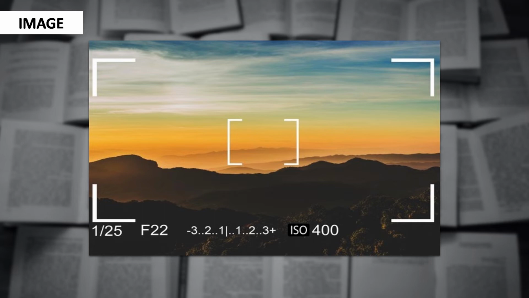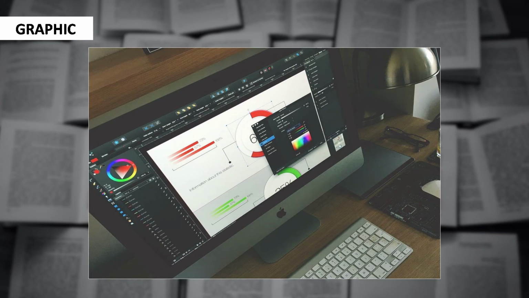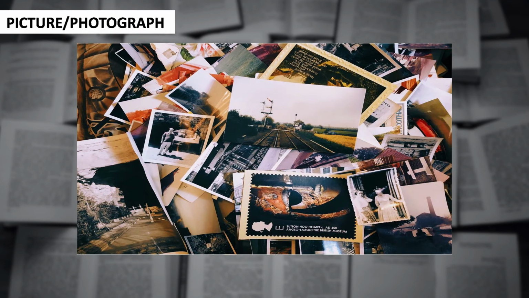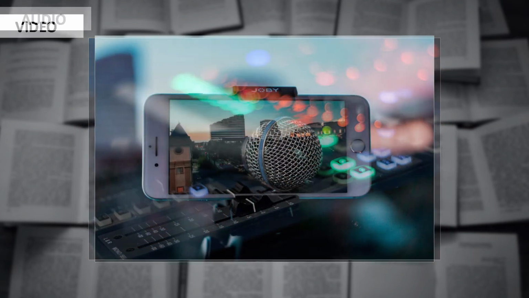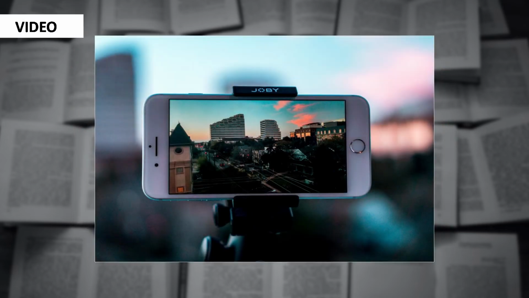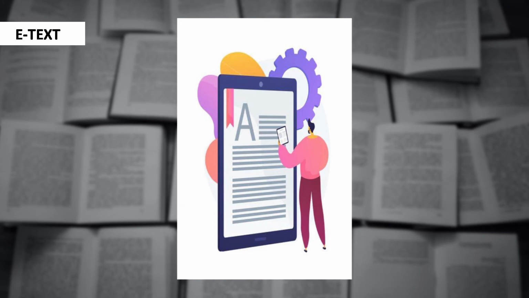So OER can be an image, a graphic, a picture, a photograph, an audio material, a video material, and nowadays e-texts, electronic texts, are very common. We had the hard copy, which is still there, but many of the hard copy texts have the electronic version also.